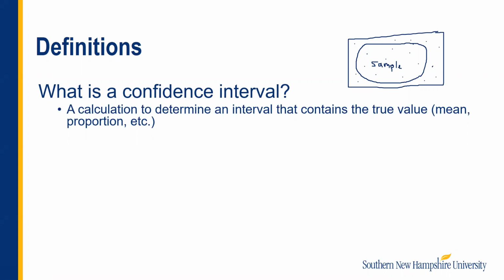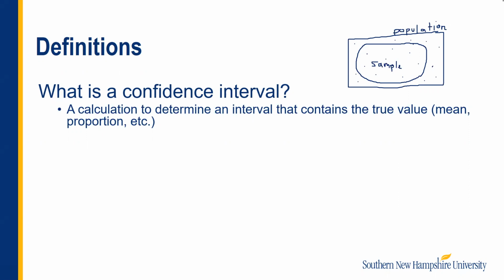And there's requirements for every sample for us to be able to run a test, and you should definitely brush up on those requirements. But when we have a sample, we want to be able to talk about the whole population. And in order to do that, we make a confidence interval or do some other things. But in this case, we're going to talk about confidence intervals. So if we want to talk about the true value in a population, we take a sample and then we have to think, well, the sample number, the one number that we get, the mean or the proportion, that isn't necessarily an exact value. There's got to be some leeway surrounding it.